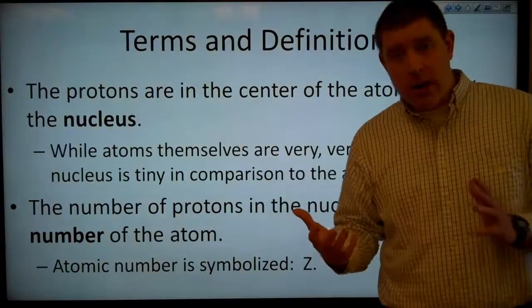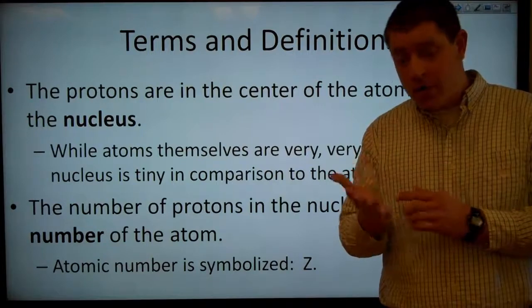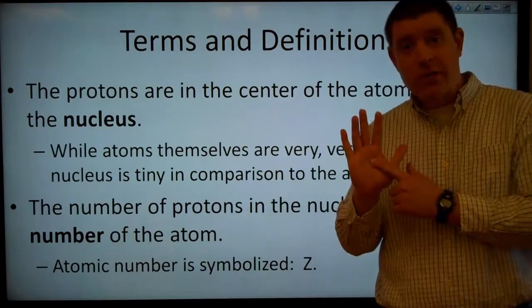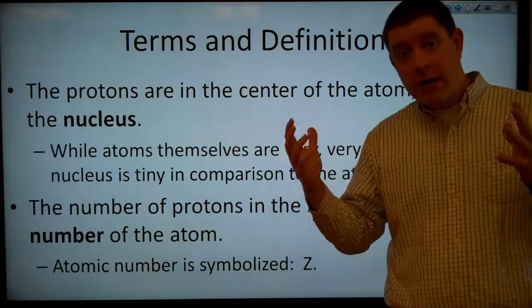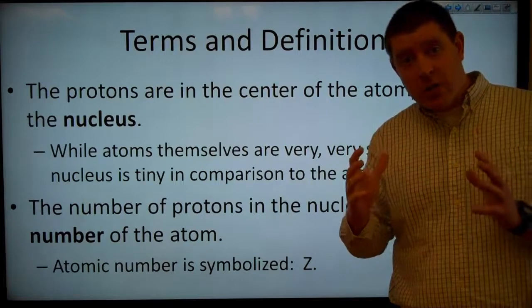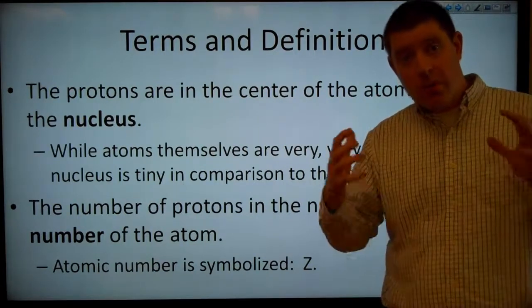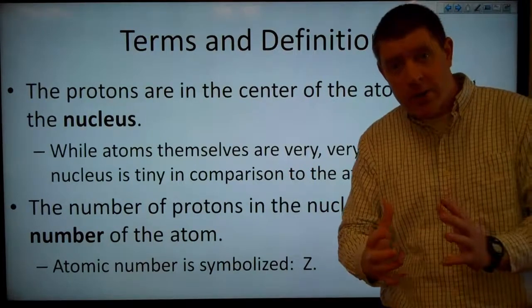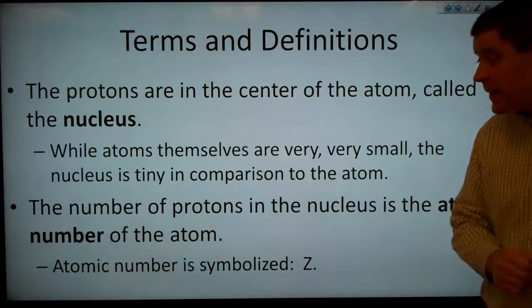We can't see them with our eyes. They are much, much smaller than even the cells of our body are. So my hand is composed of lots of different living cells. Each of those cells is composed of many, many atoms. Each atom has just one nucleus in it, but that nucleus is really, really small in comparison to the atom. The atom is really, really small in comparison to the cell, which is really, really small in comparison to me. So atoms and nuclei are really, really tiny.